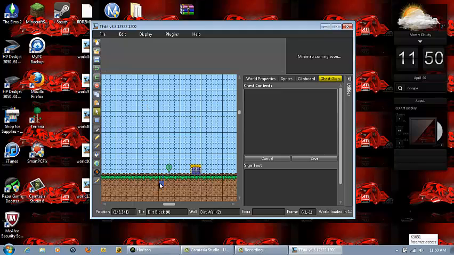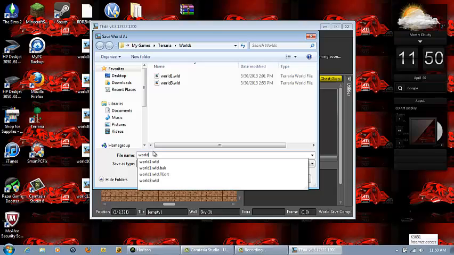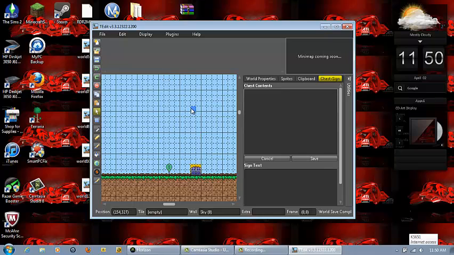Now I'm gonna show you actually how to transport it over. So, now you're gonna go to File, go to Save As, and for me, I've already modded Terraria a good amount of time, so I'm just gonna type in, if you have like a World 1 or World 0, type in the number going after so it's more easily recognizable. So I'm gonna type in World 14, then you could save to your desktop to make it easily traversable. There you go. So now we could X this out, we're done.